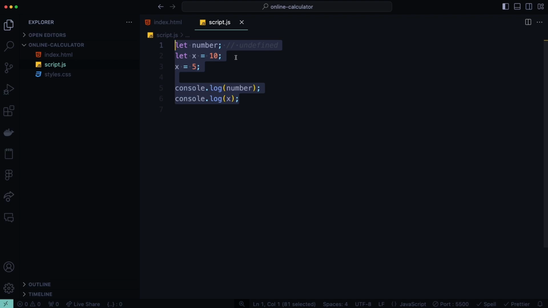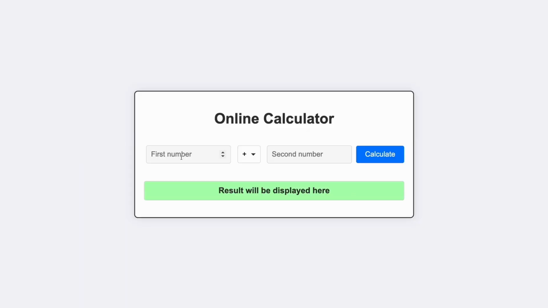And this knowledge is already enough for us to start thinking about the variables that we will need in our calculator. Let's go back to our calculator and here let's think about which variables we will need in our code. If you want, you can pause this video now and think about the variables and the names of them that we will use in our calculator. And if not, let's think through this together. As you can see, we have a first number here, which will be assigned to a value, let's say 2. And then we can choose the operator from this selector, which can be plus, minus, multiply, and so on. And then we have the second number, which will be assigned in this second input. And we will also need the fourth value, where we will store the result of this calculation.